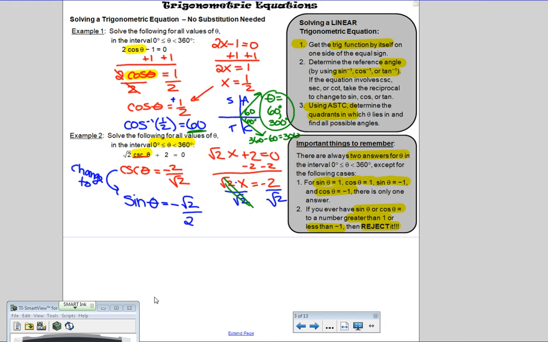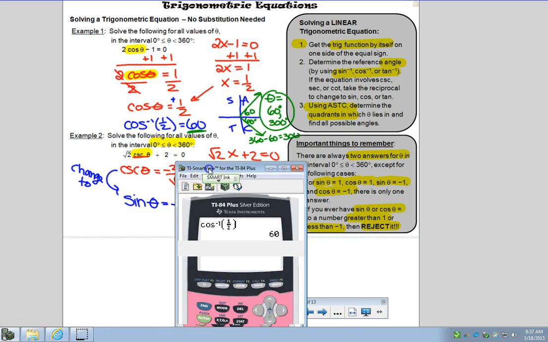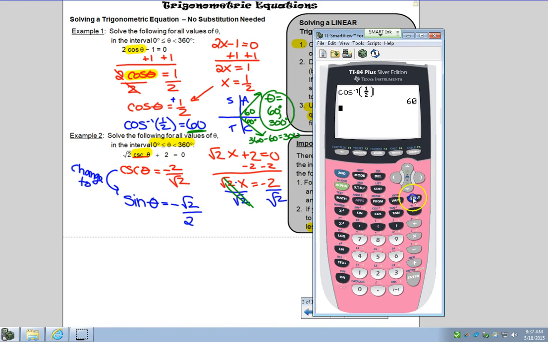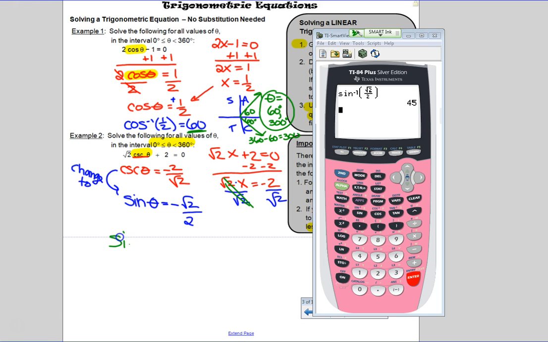Okay. All right, so finding my angle, I'm going to first do sine inverse of radical 2 over 2. Okay, notice I took off the negative. The negative just tells you what quadrant you're in. You really want to know what the reference angle is. So taking off the negative is going to be to your advantage. So first we're going to do sine inverse of radical 2 over 2, and we get 45.